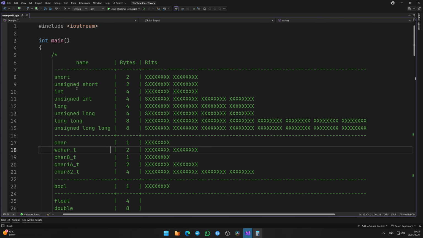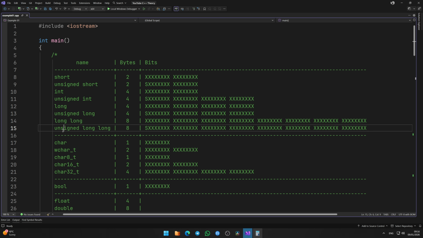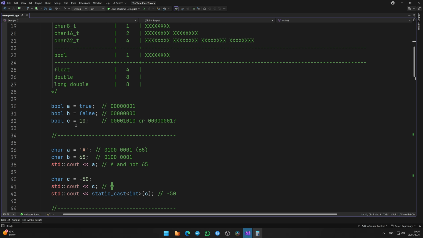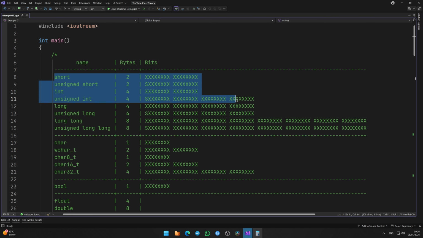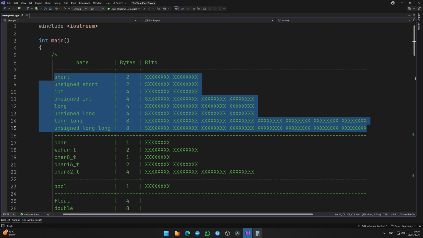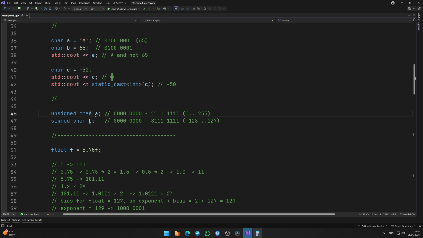Now let's move on to the larger integer types, the ones that also store whole numbers, but like char, cout always prints them as numbers, not as characters. The first thing you need to understand is how to figure out the range of values each type can hold. Let's go back to char for a moment, specifically unsigned char. In this type, all bits are used to represent a positive number. If all bits are 0, the value is 0.